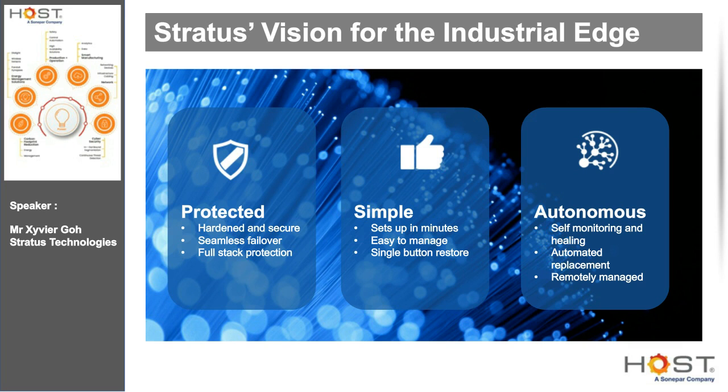Protected, as we offer either HA, high availability protection, or advanced fault tolerance protection. To those not familiar with the terms, HA, or high availability, means active standby. A few minutes of downtime will be incurred if the active node fails. Fault tolerance means active, with no downtime incurred shall either node fail.